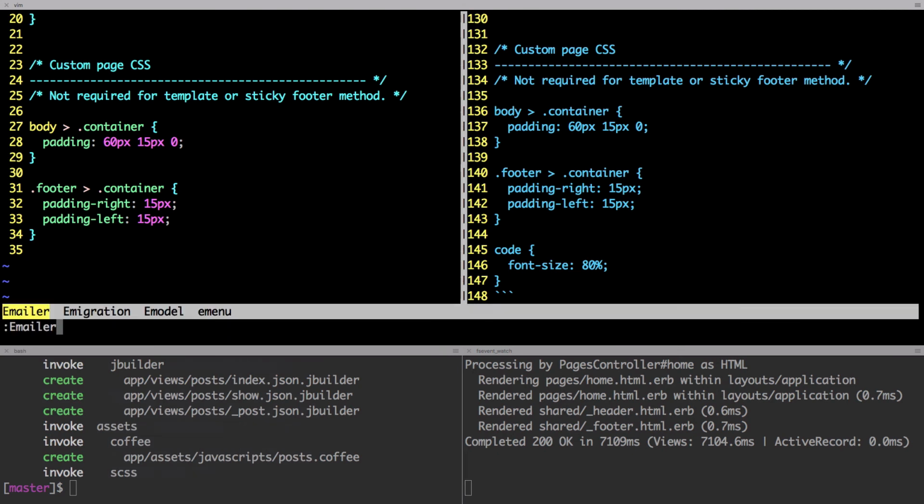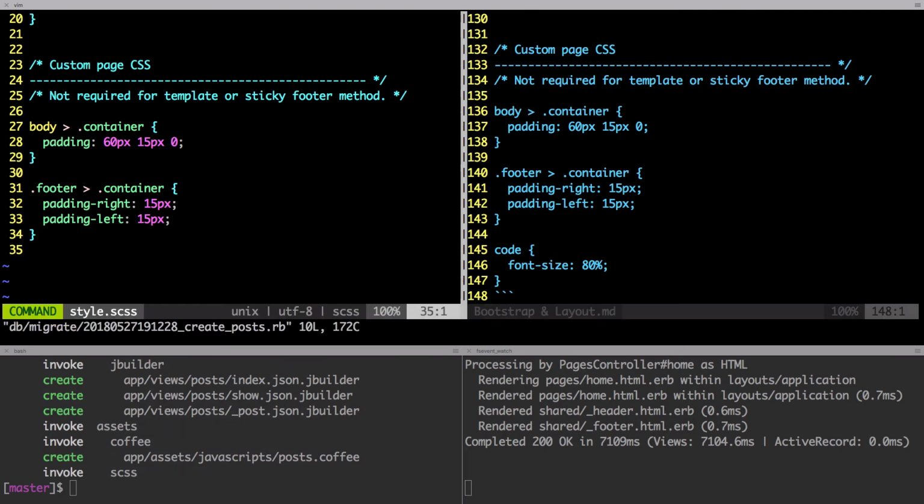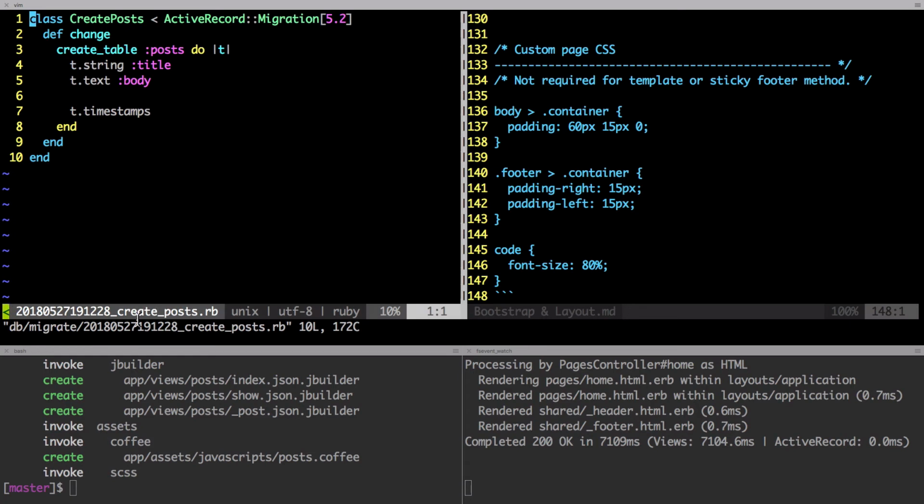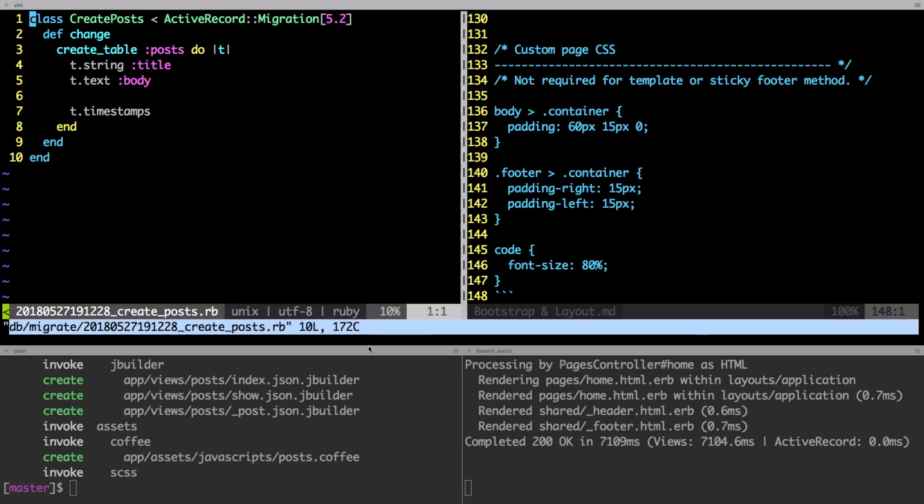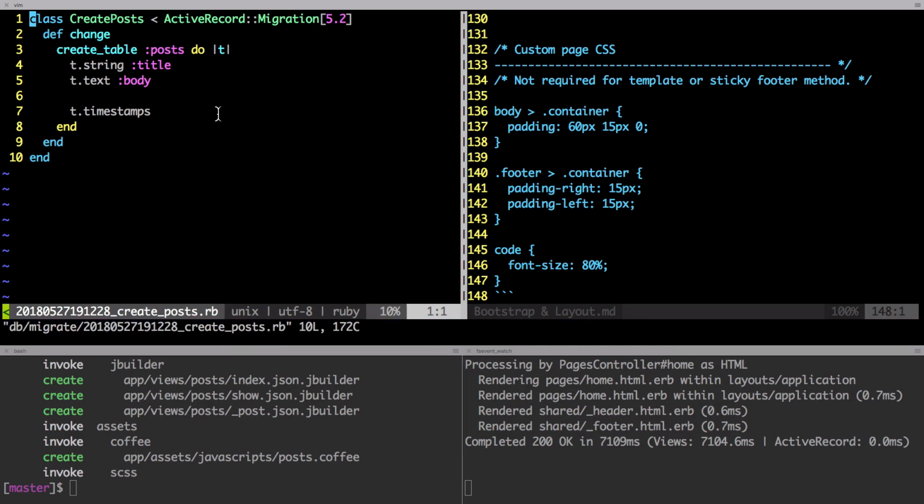The next thing we want to do is first let's see the migration file. So migration, that's how I'll get to my migration files. And if you're wondering how I did that, or you want to get to it, always look down here. You will see how I got to it. This is how I learned to use Vim. I was just following a tutorial and watching what was going on, and I was able to pick up from that. So here is what our migration file looks like. Our table has not yet been created, but we will create it in our next step here.